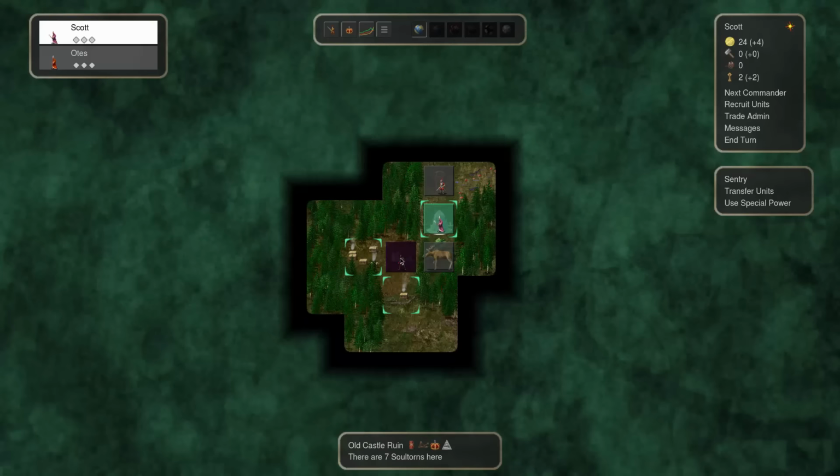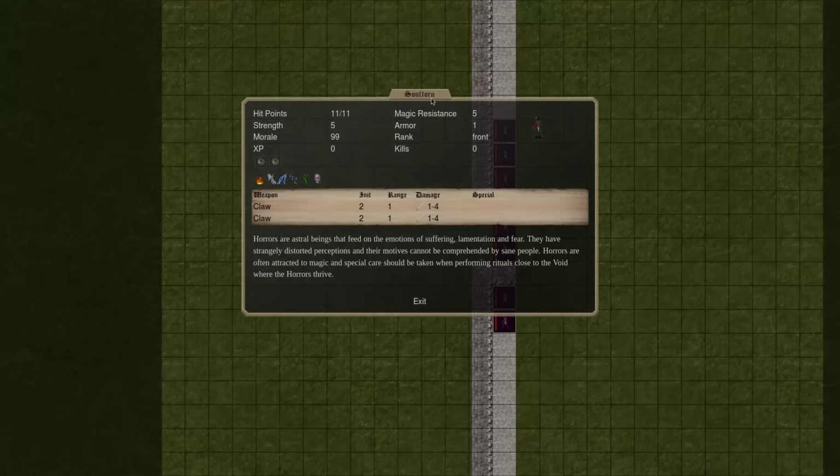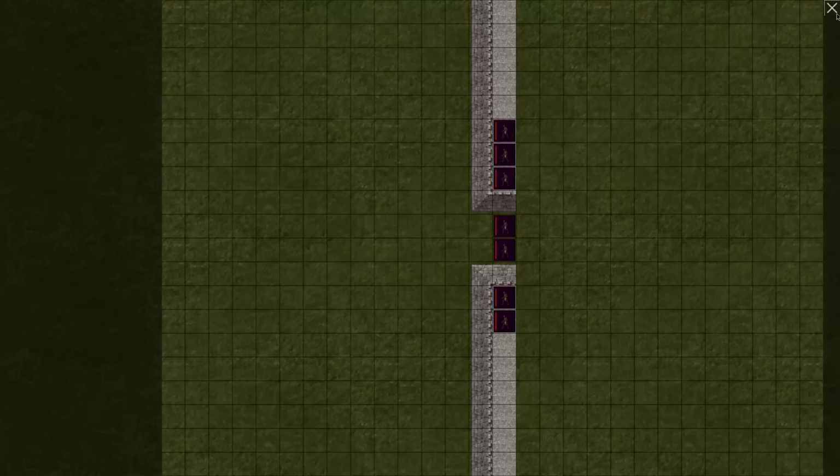I don't know why there are soul torns here, but I definitely don't want to be fighting these guys. They regenerate. They're immune to sleep, resilient to shock and cold. Well, I mean, they're not incredibly powerful. They aren't dead. They can't be broken for morale. They do have a lot of hit points and a little bit of armor. Let's see what I got for my starting troops.